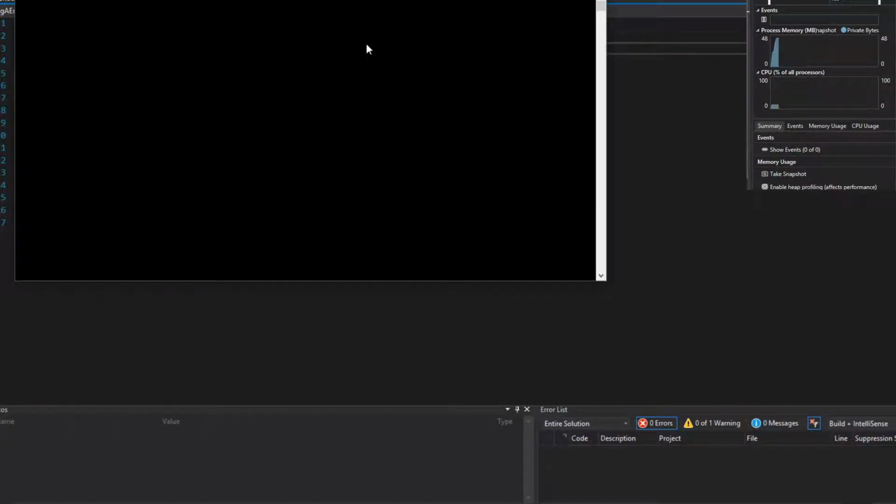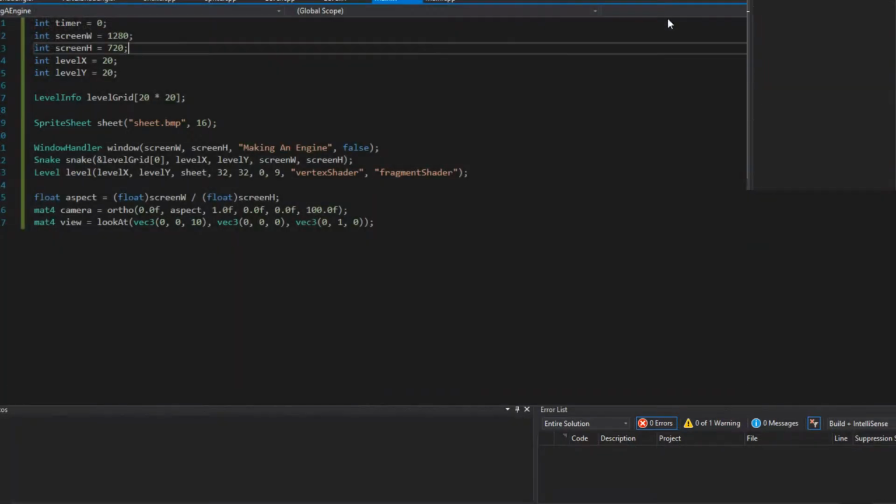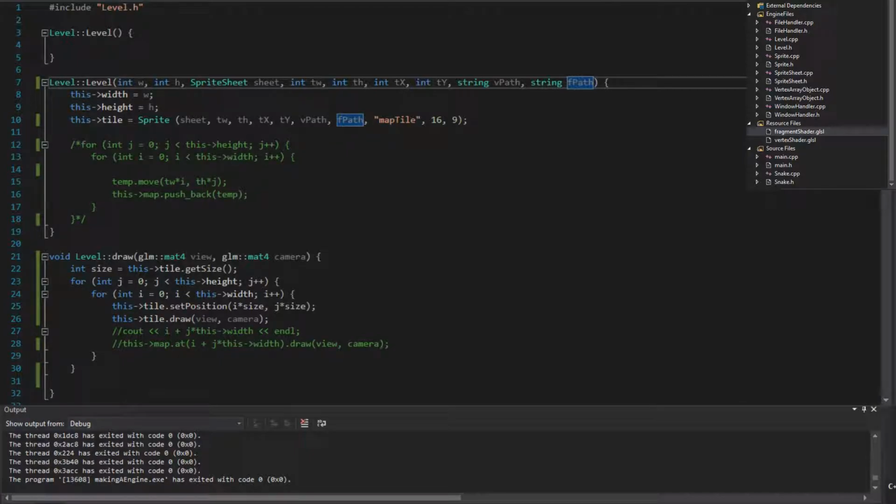And we end up with a whole black screen. The fuck? Seriously, the fuck?